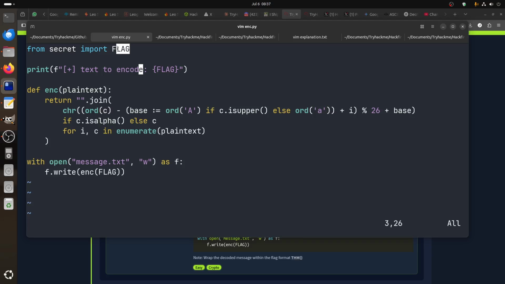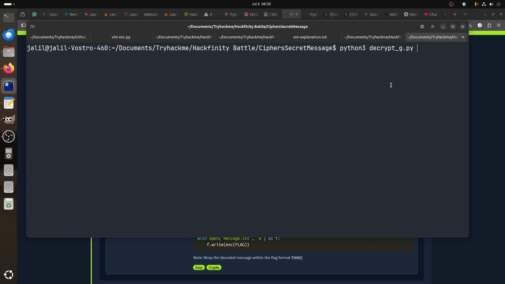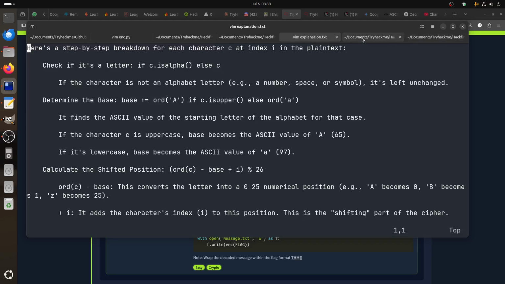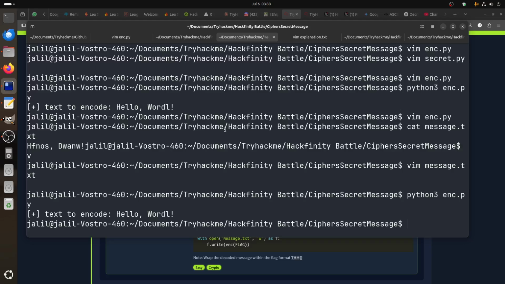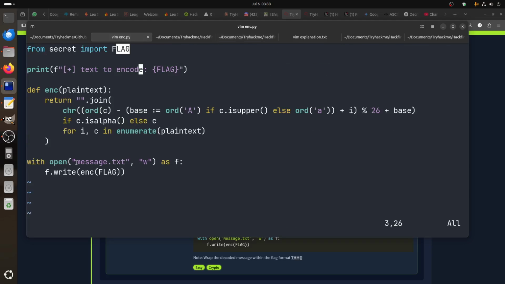This is the encryption one, which we can play with. So if I say python3 encrypt.py, text to encode: hello world. What exactly did I do? It wrote the encryption into message.txt.